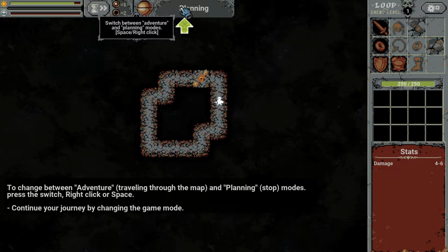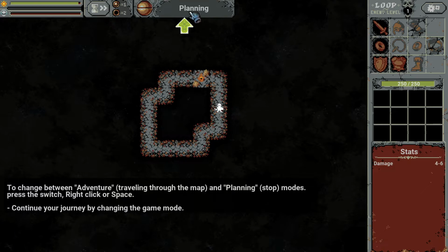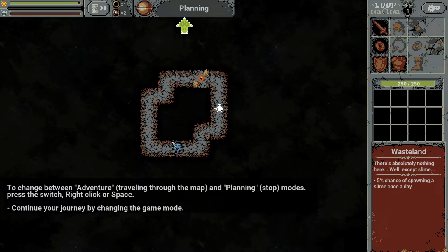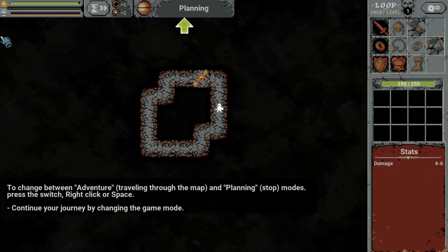Up here shows what phase of the game we're in. If I'm walking around, it's adventure. If I'm planning, the eye is closed. Here's our speed modifier, which I'm actually going to set to double speed to get through this tutorial. I'm going to talk through the tutorial, but I already did it just to save us time, really.